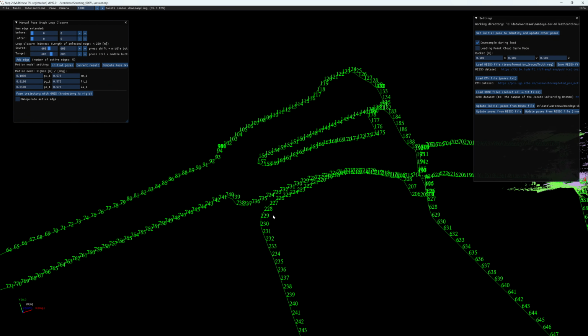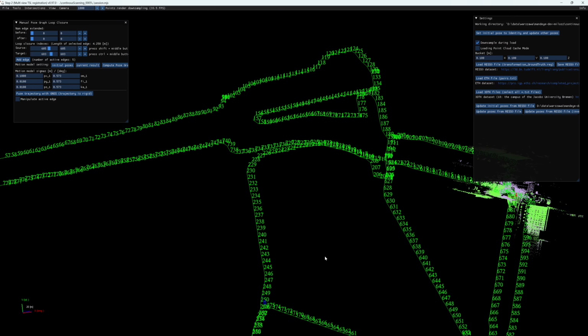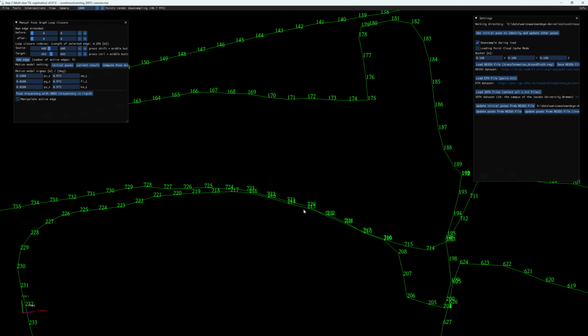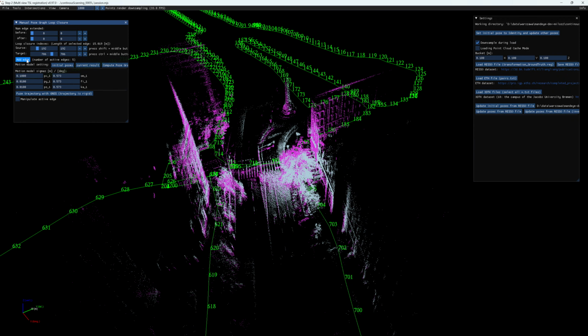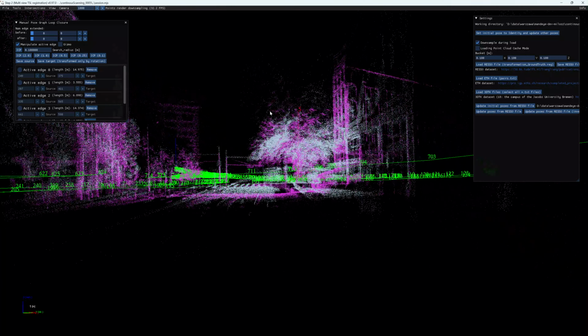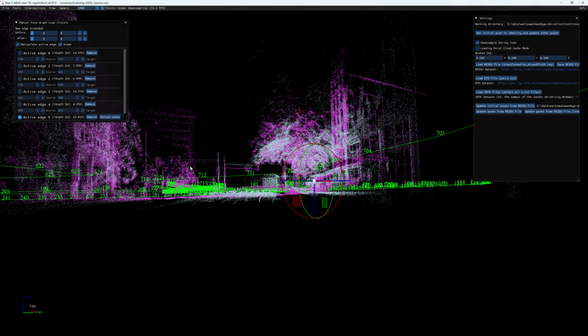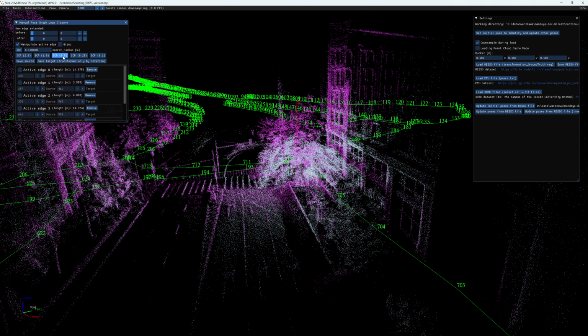Okay, let's talk about more difficult cases. We have a very large error here. To minimize such an error, we have to find some easy cases around. So for example, we can find, let's say, this one and this one. Okay, so it is an easy case. So let's add an edge. So the strategy is, you have to think that way. Once you have a very long passage, then a small rotation can cause a very large error over a large distance. So you have to keep in mind to find the origin of the problem. I will show you once I finish this edge.